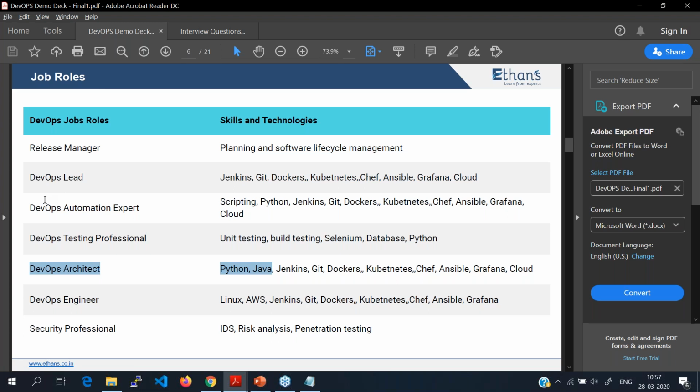you will definitely get a chance to work on all the tools, and you'll be part of tool decision making. As per your understanding and knowledge, you can suggest tools, propose tools, and create your own pipeline. So definitely, yes, chances are there, and then you can apply for DevOps architect or manager.